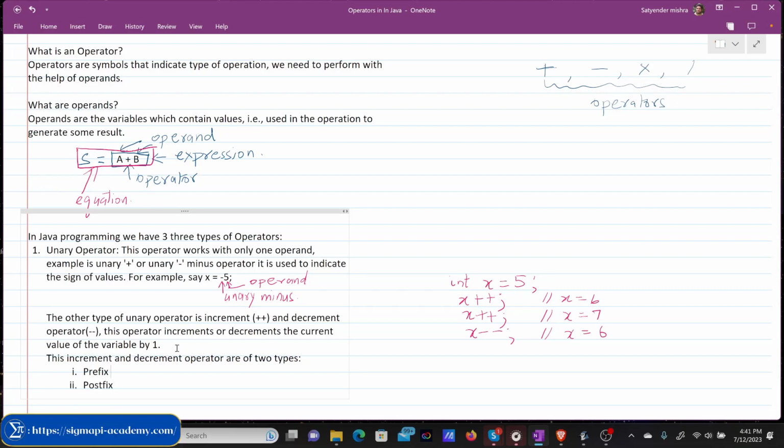So increment and decrement operators are of two types, prefix and postfix. In prefix, the operator is written first, or before the operand.